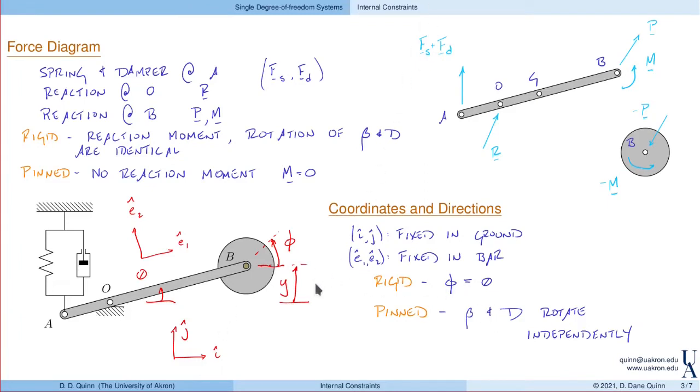Okay, so finally, we need to look at the forces. All of these reaction forces and internal forces are unknown, right? So they do not require a coordinate, but the spring and the damper do. They depend on the stretch across those elements as measured again from static equilibrium. So we'll call that Z. Here Z is the stretch of the spring, and we can also use that to determine the force in the damper. Okay, so now I've got all the coordinates, got directions. Let's go to the kinematics.